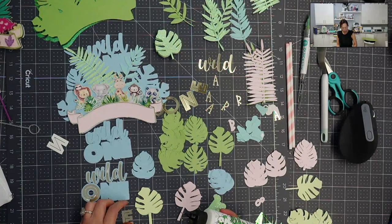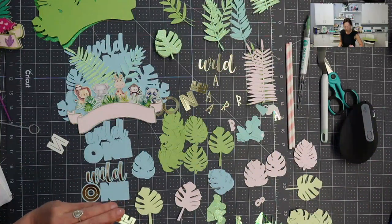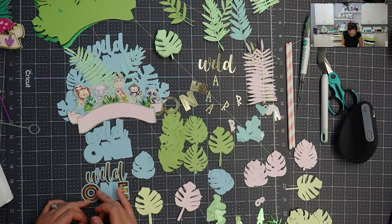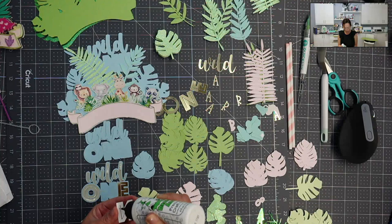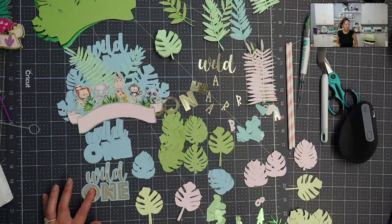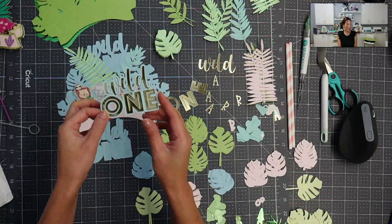This font for the 'one' — you're not going to believe it — I found it in Design Space. I don't know what the font is called, but it's under the monogram maker. I absolutely love it because it's got that little detail of the line being cut out. And this font is for all ages, which is not always the case. I did it for my daughter's friend who is nine and it was so cute on her little tote bag. You could do it for a wide range of occasions — it's got a wide range.